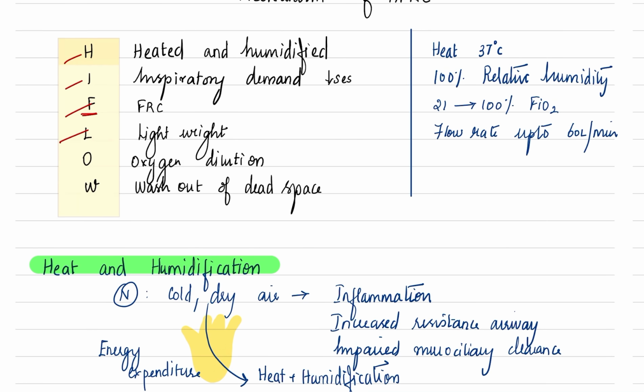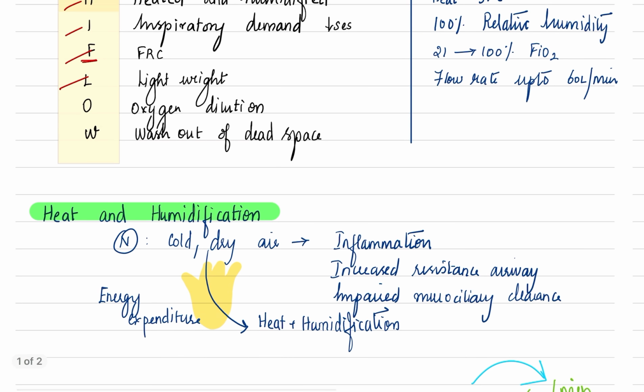L, lightweight. Lightweight is basically for comfort. The patient is going to be more compliant to a system that molds with their face. It allows them to speak. It allows them to have food, a little bit of mobility, like at least sitting up, dangling their legs down, that sort of thing. And it being soft does not hurt the patient either, right?